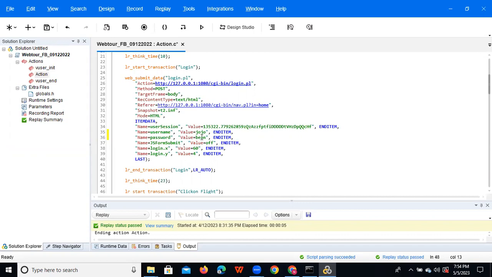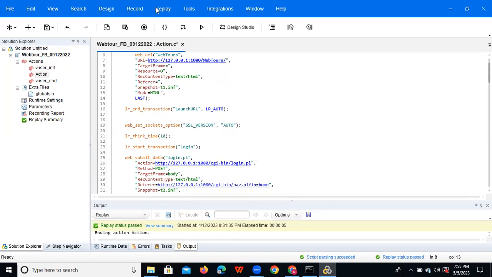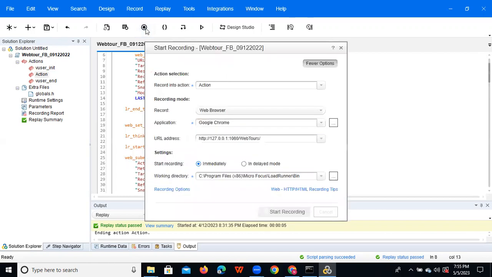I have one doubt. How is the launch code generated? Automatically, when you are recording, it opens the login page. The login page is the launch page.